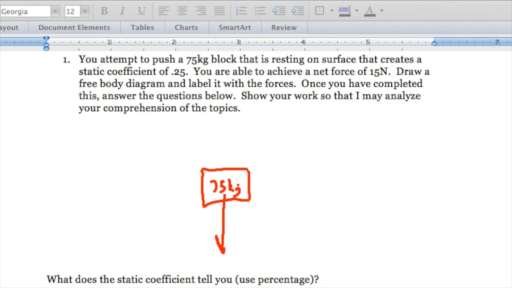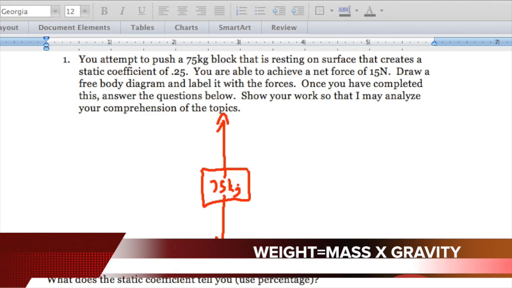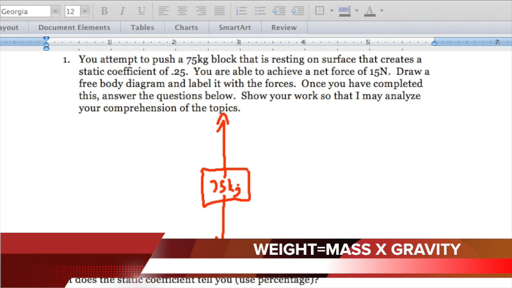So right away think about gravity acting on the 75 kilograms, and of course there is an opposing force pushing back up. That's the normal force. Okay, so the thing to think of right away is that force pushing down. Make sure you understand the difference between mass and weight. The force of gravity acting on the mass creates the weight. Okay, once again, weight is what happens when gravity acts upon the mass.